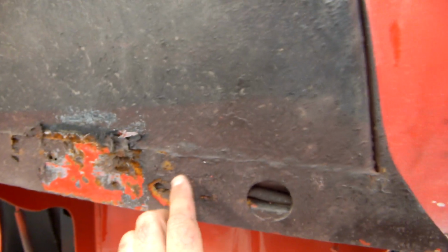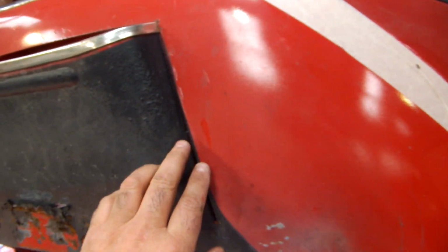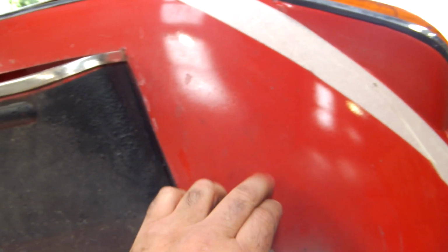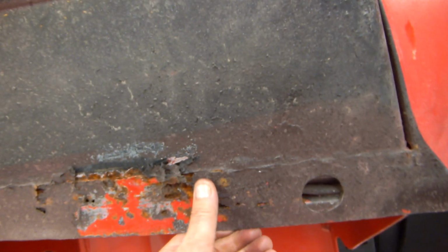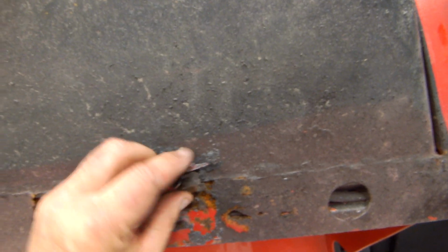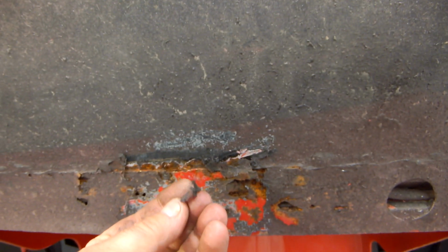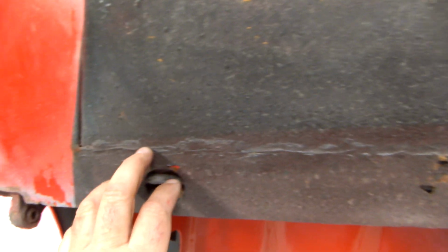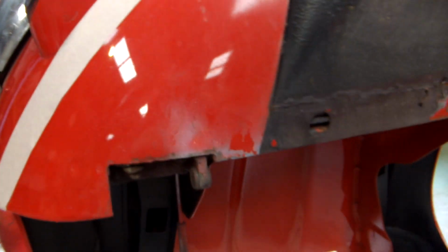So this section here is underneath your bonnet. Not the bit that we were doing in here. The underneath of your bonnet. So this section here is all hidden normally. You don't see under here. And when we came to polishing it, giving it a good rub down and make sure it was okay, we found this. It's under all this nasty underseal, and it's rotten. It would be a shame to send it back the way it is. So what we're going to do is we're going to fix that up.